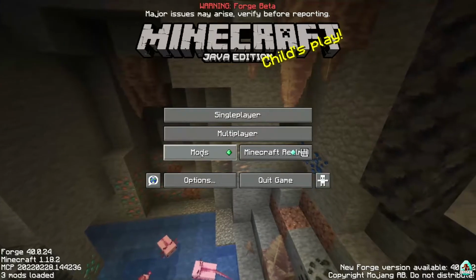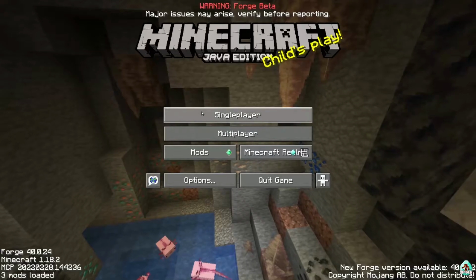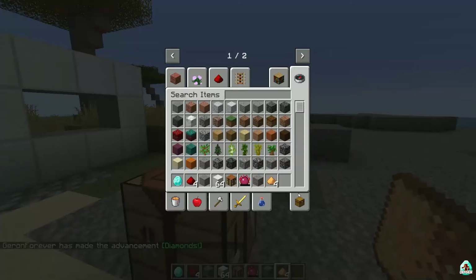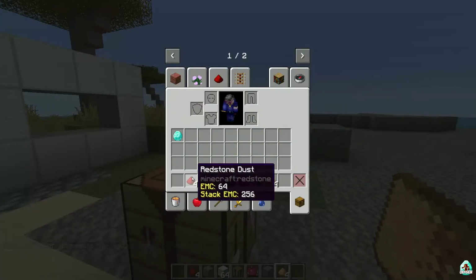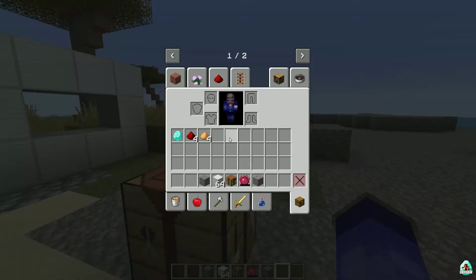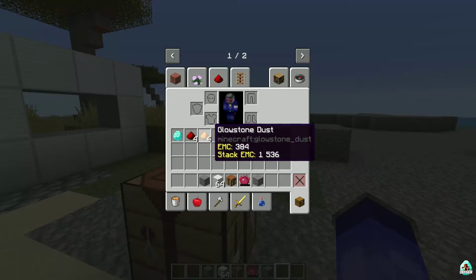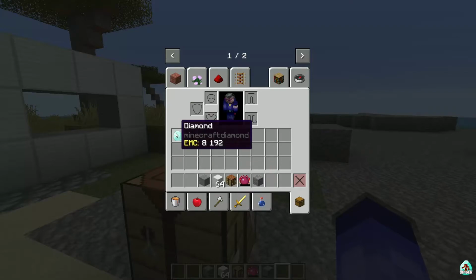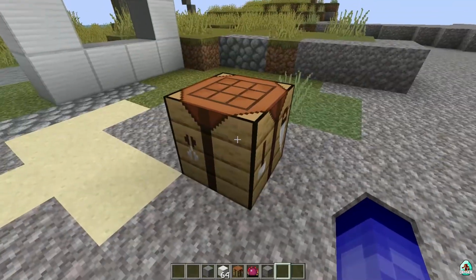Finally, it is here. In the mods list, you must see ProjectE here. Okay, how does the system work? Extremely easy. Step number one, you must collect all these materials: one diamond, four redstone dust, and four glowstone dust. Now, pay attention, any item now has an EMC value. By default, for example, stone has an EMC value of only one, but diamond 8,192. It is very important to remember all this.